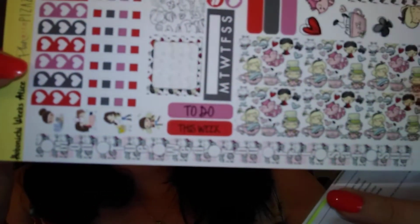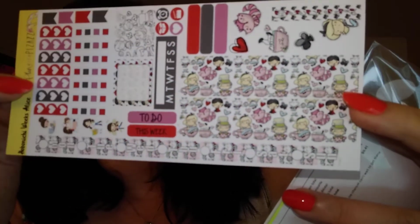Then I picked up, and these were on super sale, so I got these three packs for like $9. I picked up Alice in Wonderland. You guys can see it. Oh, it's upside down. She has a lot of the Disney princesses. She had Aladdin and stuff, so I got Alice in Wonderland. And then I got Beauty and the Beast, which I'll show you.